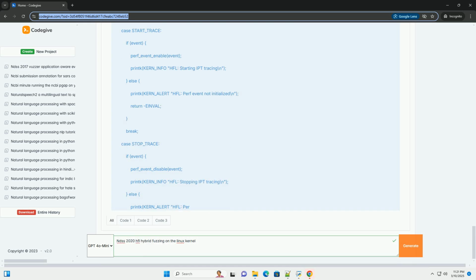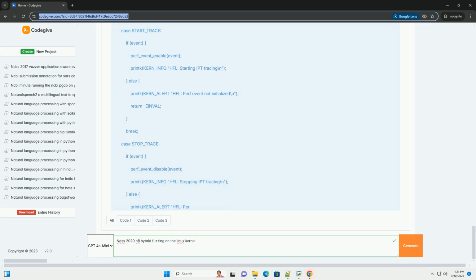Collect IPT data: the fuzzer needs to collect the IPT trace data from the kernel, either directly from a buffer or via a file. Decode IPT data: the fuzzer needs to decode the IPT trace data to reconstruct the control flow path. This usually involves using a tool like Intel's libipt. Analyze the control flow: the fuzzer needs to analyze the control flow path to identify new code coverage, branches taken, and other interesting events. Update the fuzzer's input generation: the fuzzer uses the coverage information to guide the generation of new inputs. If a particular input leads to new code coverage, the fuzzer will likely mutate that input further.